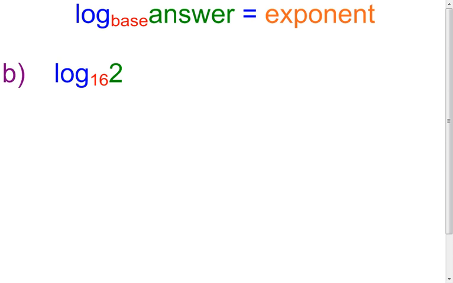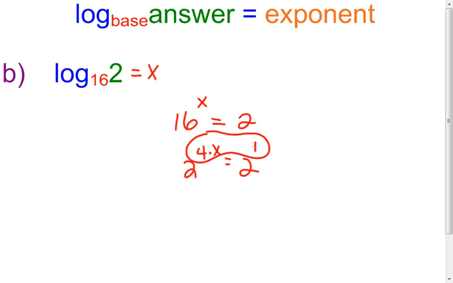All right, here's another one. Again, I don't know what this is, but I can figure that out, and I'm going to switch this to exponential form, okay? So I will have 16 to my exponent, which is x, equals my answer, which is 2. And again, I can rewrite those as powers of 2. 16 is 2 to the 4th power times x. And then what's up above here, some people get tricked by this, but it's very simple. What's up above here is a 1 that's not written. And so then, since you have these as the same base, you can set your exponents equal to each other, divide by 4, and x is 1/4. Okay?